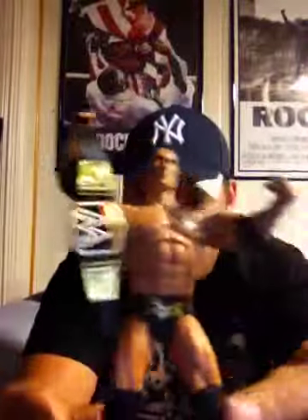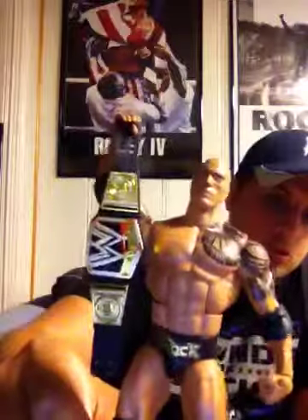All in all, pretty cool figure of The Rock, Elite Series 22. I love that Mattel put him in the box exactly how he's going to be displayed. Maybe we'll put two arms up, maybe we'll just leave one, but that's an awesome display piece right there — The Rock with the brand-new WWE Championship belt. And that's going to wrap up episode number 33 of Christian Michael's figure review.